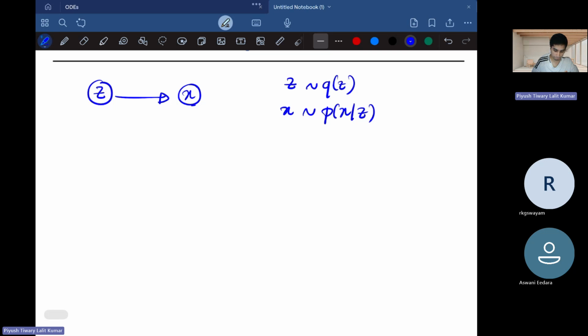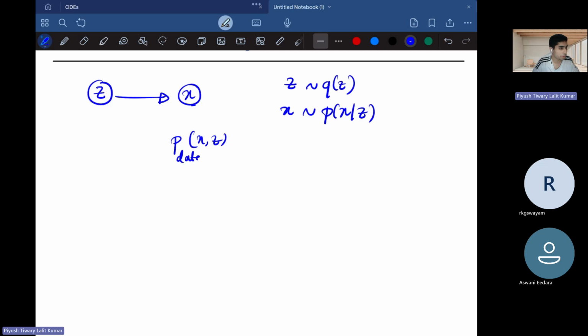Now, consider this. In generative modeling, or in general in machine learning, you have a data set which has both Z and X. So you have X and Z, and you have a data set for this. There is an underlying joint distribution of X comma Z. You want to learn this joint distribution, which is P data of X comma Z.